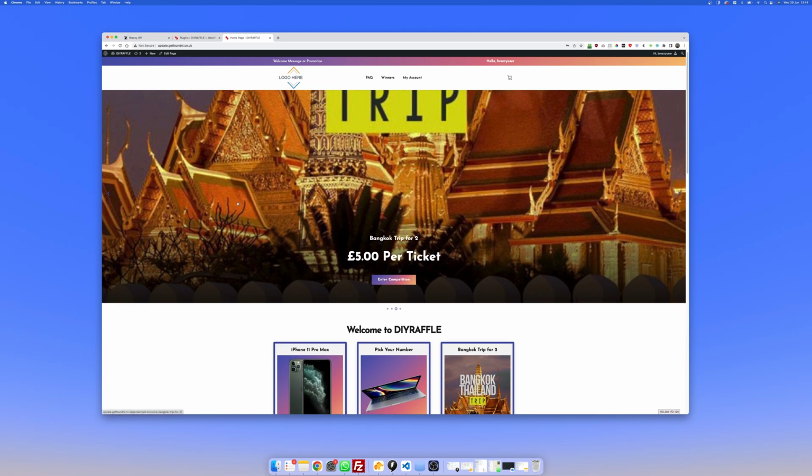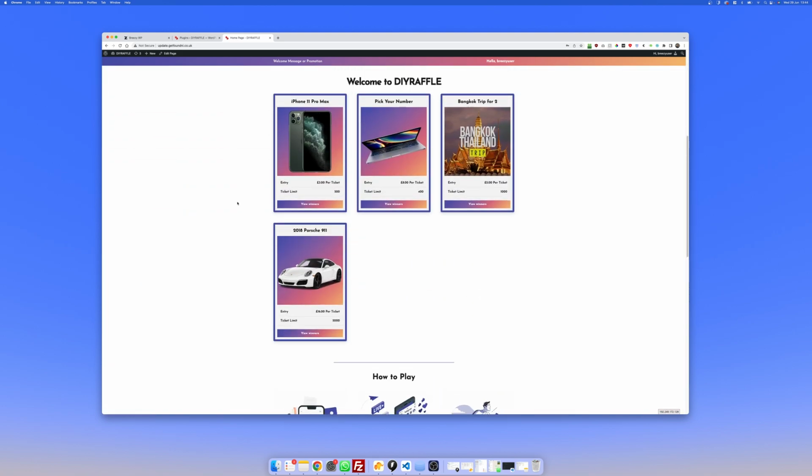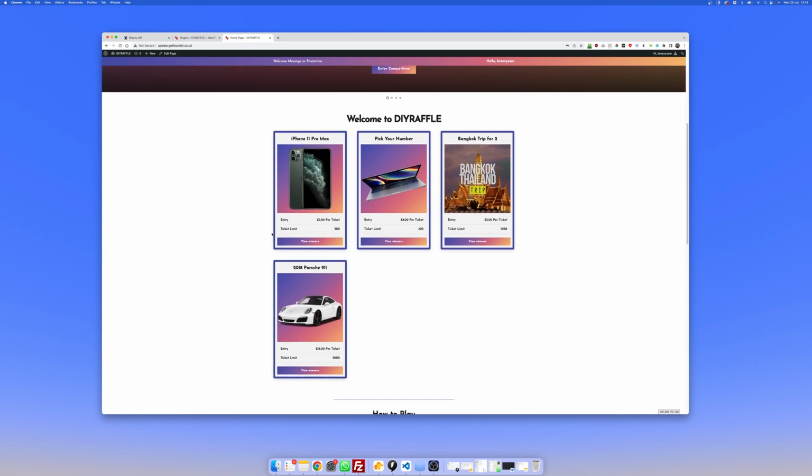Right, that's me updated to version 3 now. You'll see if you look at the demo website and all the rest of it, you'll see a couple of things missing with the countdown timers. That's mostly down to these being view winners. But anyway, we'll go and show you where you can download the updates to version 3.3.